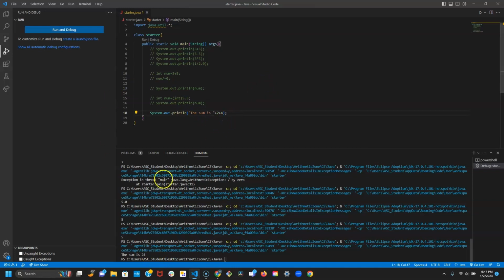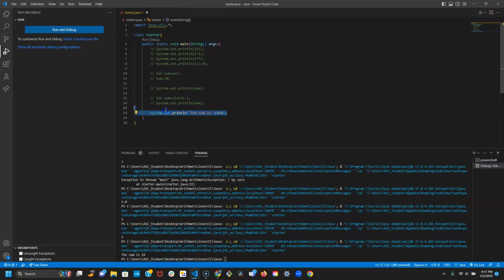How did that happen? Well, the way Java sees this is that when you're adding a string to numbers like this, Java can't tell what the order of operations is. It's just going to add them left to right. So it's going to add "the sum is" and then the 2, so it's going to say "the sum is 2". And then after it has that string, it's going to add the 4 to that string as well to say "the sum is 24".